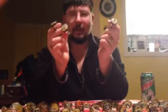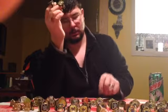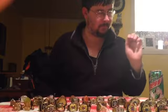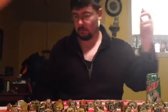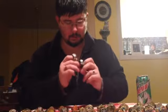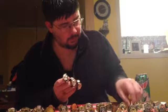And this one came with the Defining Moments Razor Ramon, which was, I think, one of the best Defining Moments figures they did in a while, prior to all the other stuff. Oh, golly, so many freaking belts. Alright, now let's get to, since I just showed them off, the Winged Eagle WWE Championships, which he's got a bunch of them. Alright, where to? I know, I'm trying my best to go through these as fast as I can.